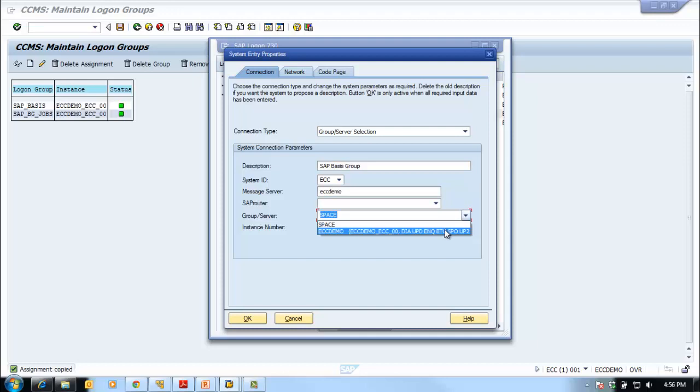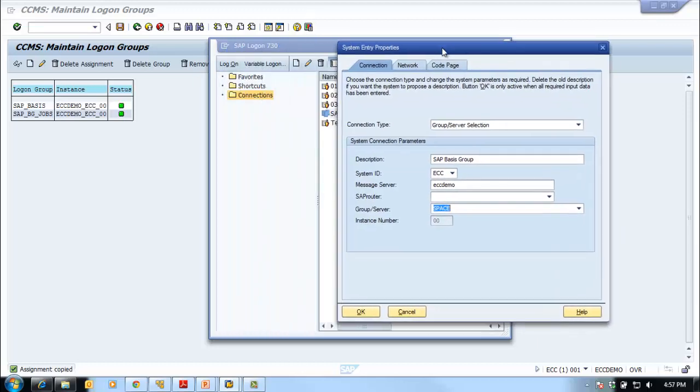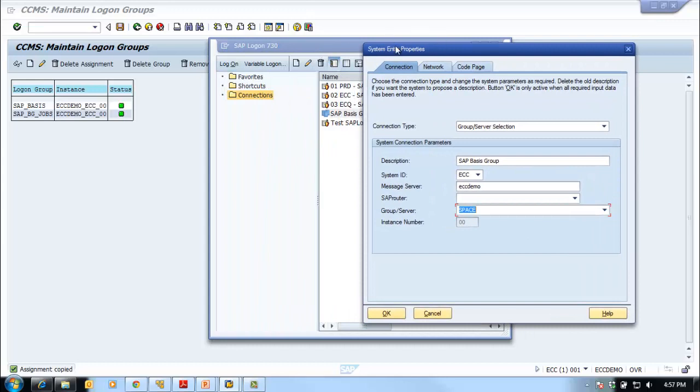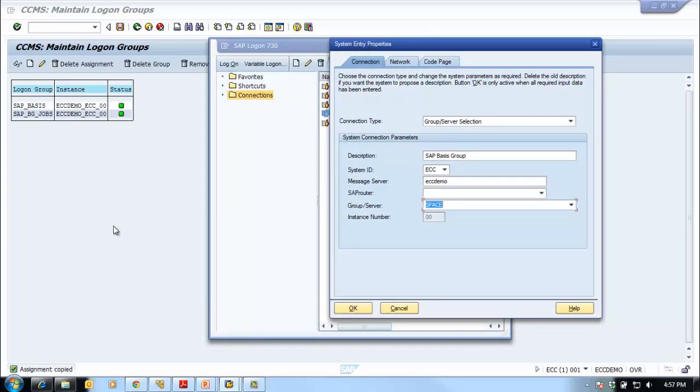It looks like we have a problem here. I don't know what the problem is. Let's see. What mistake did we make during the configuration? By default this comes as space and the specific server name, but that's not what we want. We want to have our logon group.